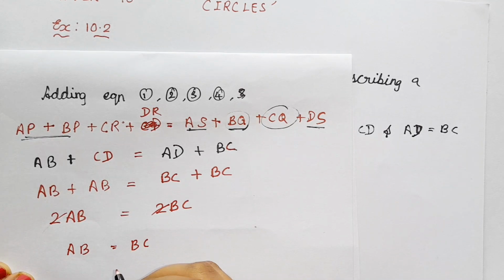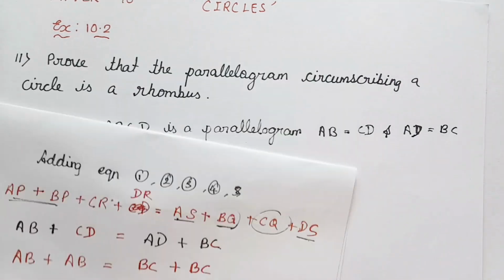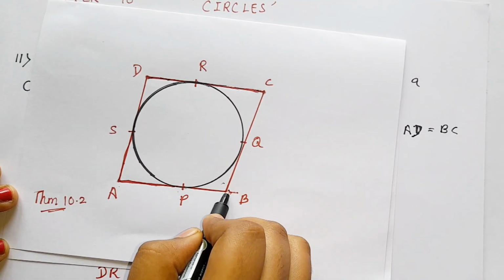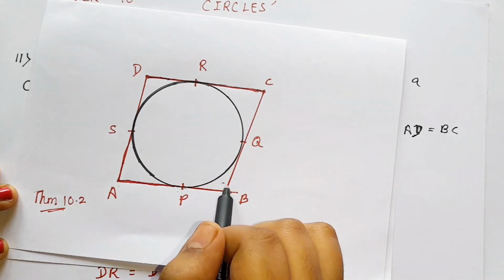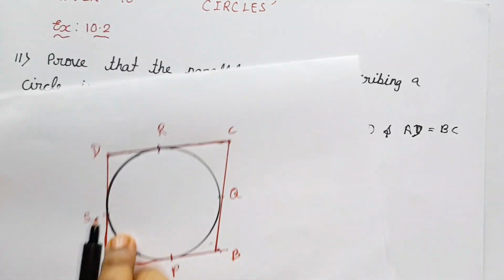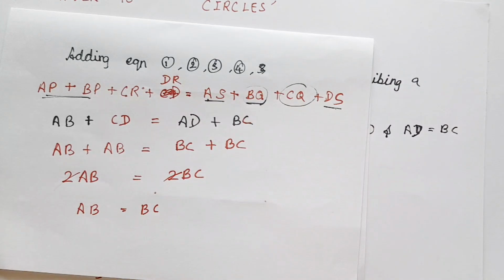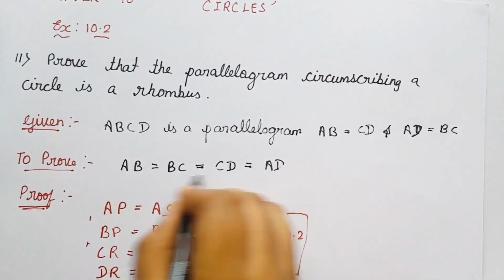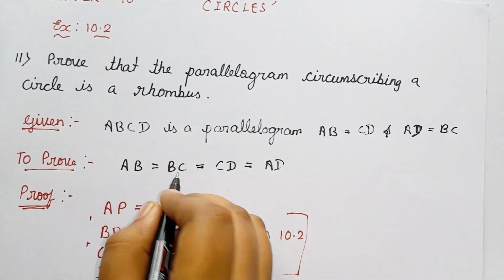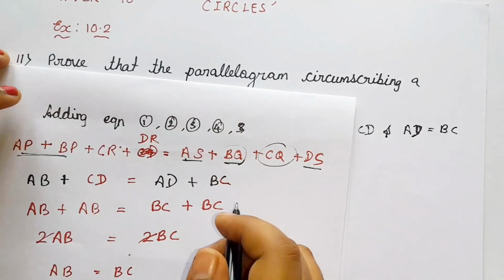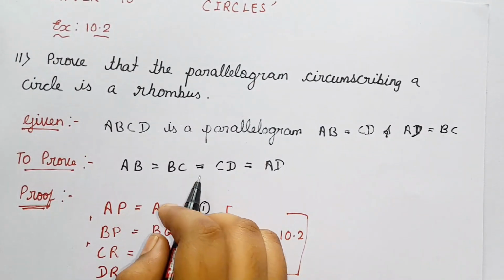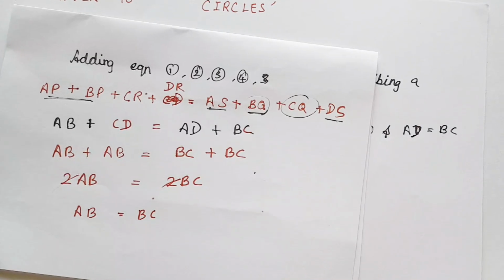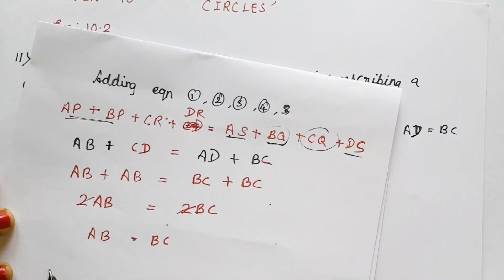So when you just look at it now, we have AB right over here and we have BC right over here. We got two sides, isn't it? And since you guys know, in the starting of the question here, I just wrote we are supposed to prove that AB is equal to BC, right? So we are supposed to prove AB is equal to BC and BC is equal to CD and CD is equal to AD. But here we got AB is equal to BC. So what to do now?